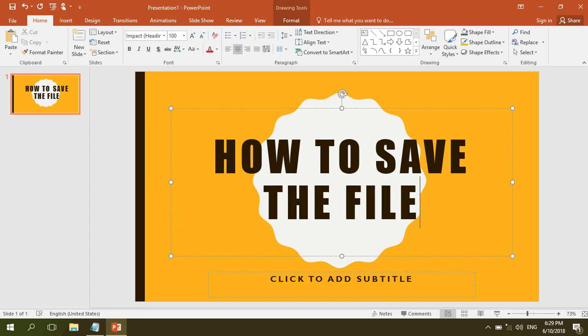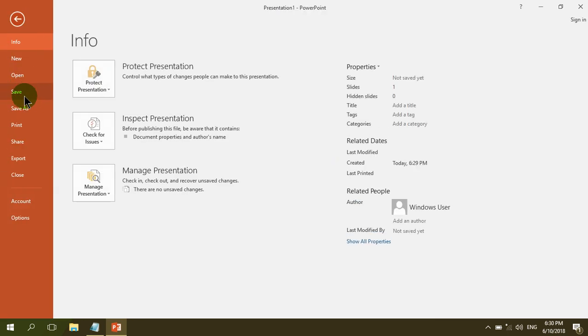So the most important thing is to look at the upper left of your Office, or PowerPoint, like this. You can see a save icon, or you can click the file tab, and you can see the save and save as buttons.